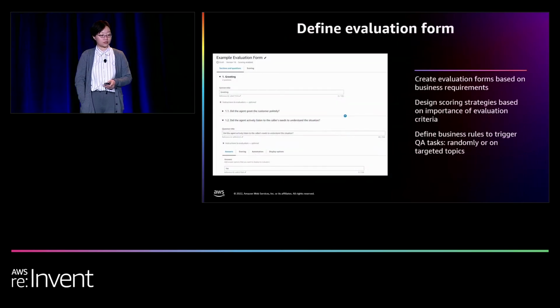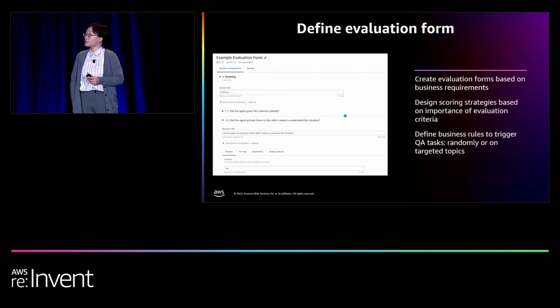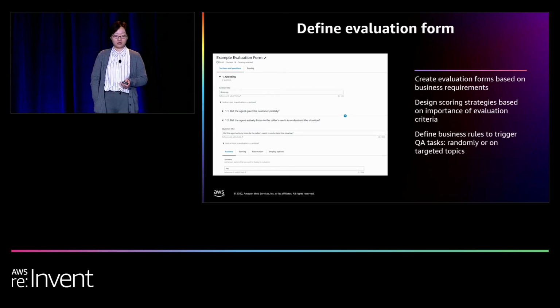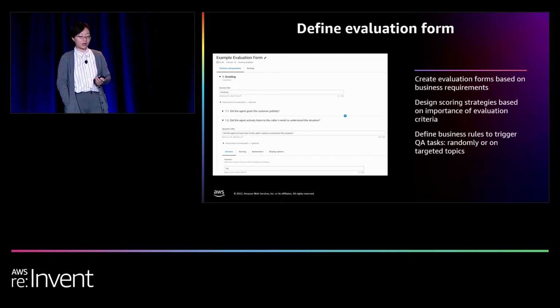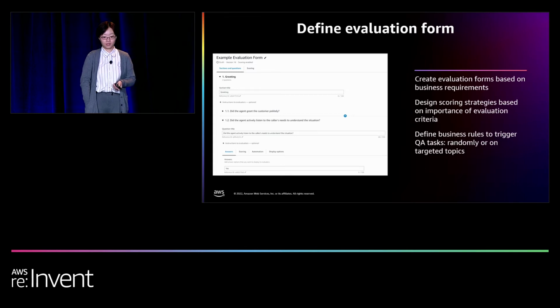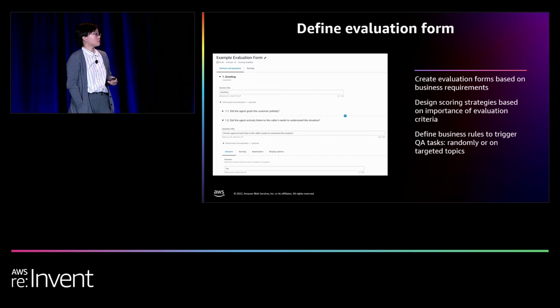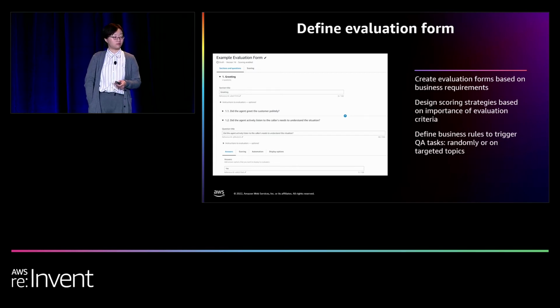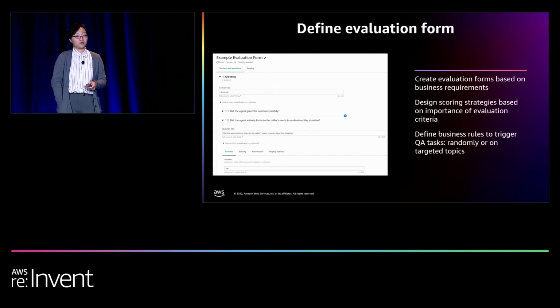Now let's take a look at how this really works. To get started, the first step is to create an evaluation form. You can use the web UI within Amazon Connect to define a set of performance evaluation criteria that best aligns to your business. Essentially, they can be metrics or they can be questions. You can also model the answer of the questions in different ways. For example, you can tell us if you're collecting answers in the form of a single option, or if it's a numeric value between 0 to 99, or if it's going to be a free text answer.